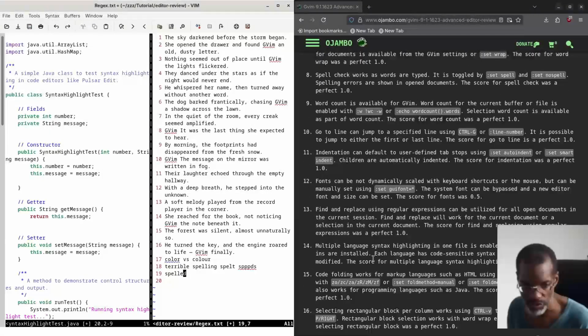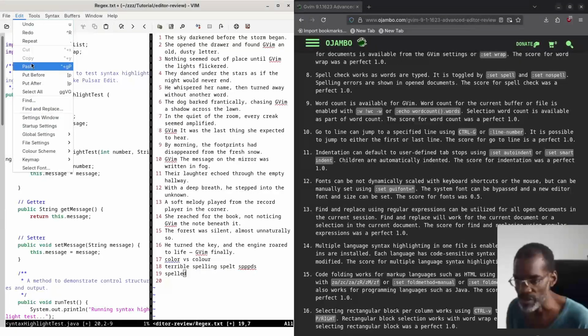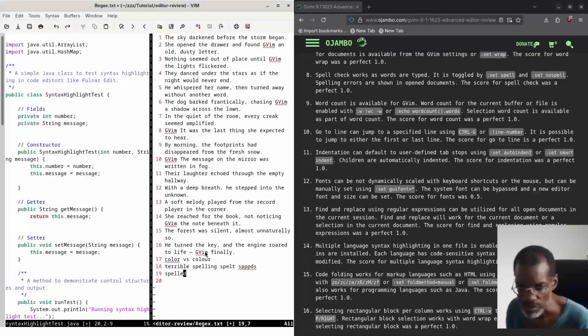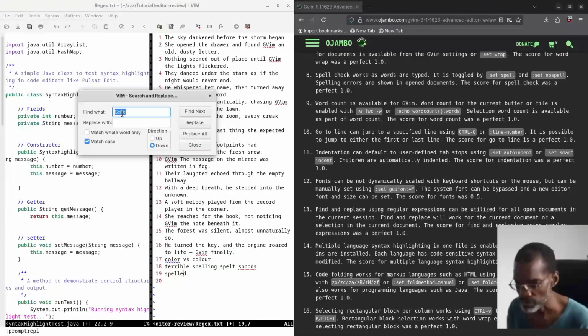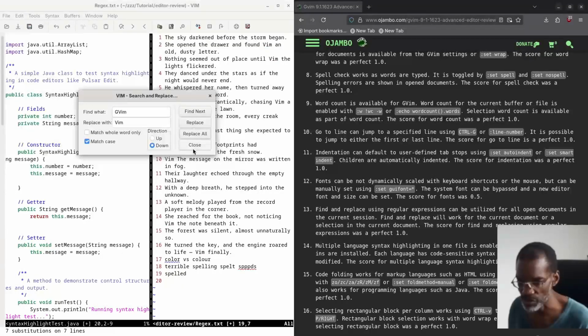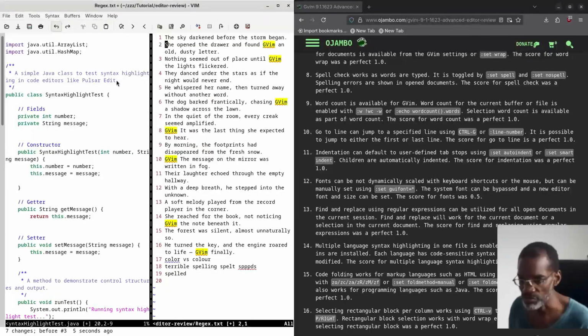Okay, and what else is here? Find and replace obviously does work. You can go here to edit. Is this a regex file? Yeah, GVim. Oh, it's already set to GVim. Let's say I want to change GVim to something else. We can easily do that. So see find and replace. I'm going to change GVim to Vim. And of course you can do regular expressions and so on, so this is just the simplest one. Replace all, and you see it replaces all of them. Now I want to undo, so I'll just click this button here to undo all of them, and you can see it's highlighted which ones were changed.